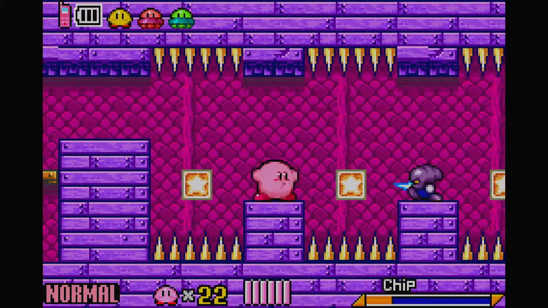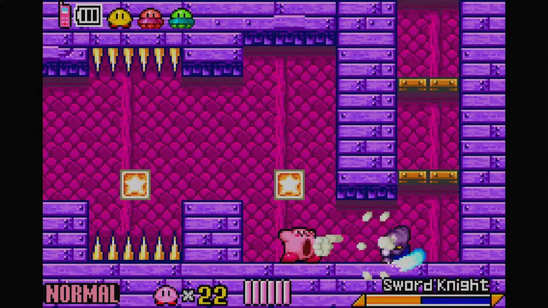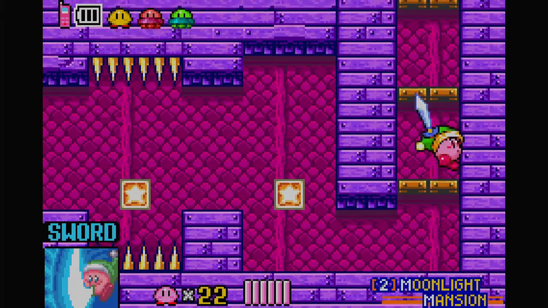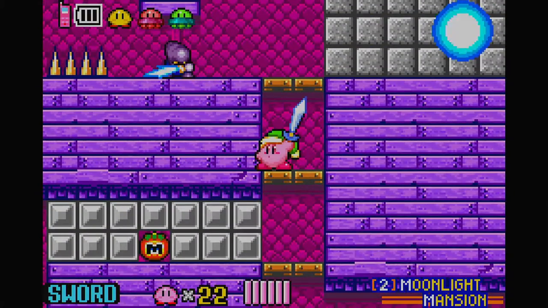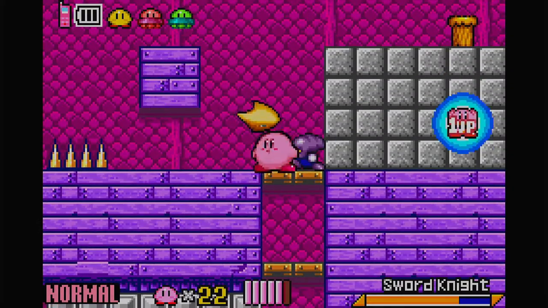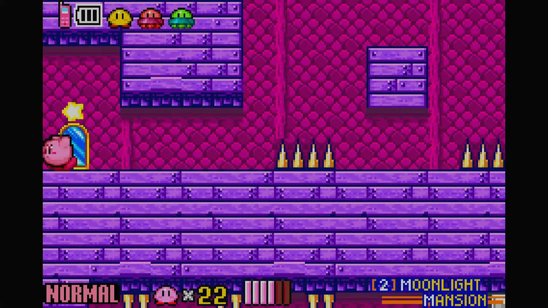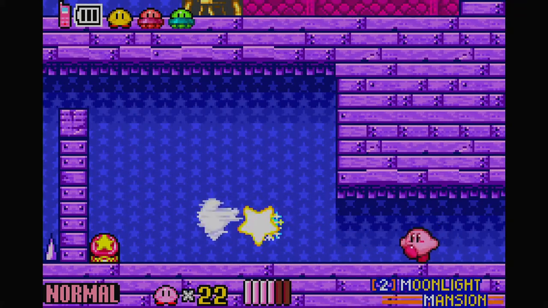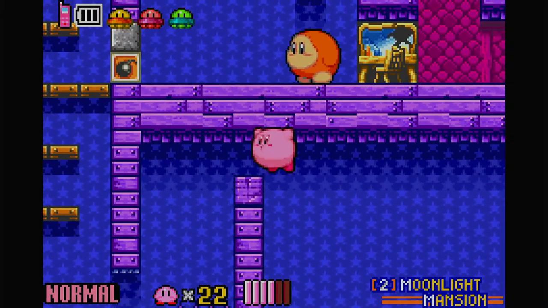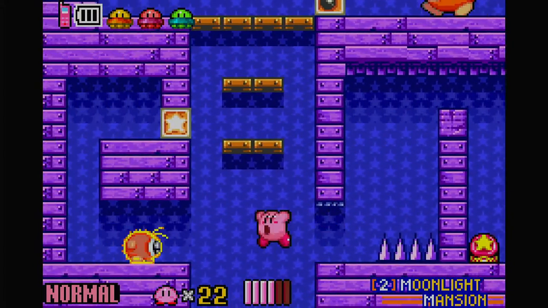So, we'll go up here, destroy this. Oh, we can't go through there. Or can we? Oh, we can't get the one up because we need the stone or hammer, which we don't have. Oh, what's down here, though? I don't know. If it's something else, then I don't think we'll need it. Oh, wait. Oh, the door's not back. Right. Get in there quickly! There we go.